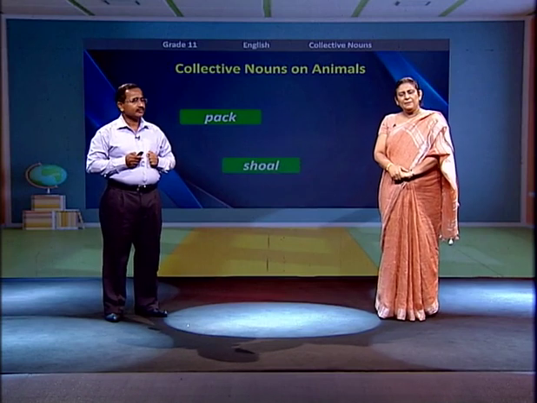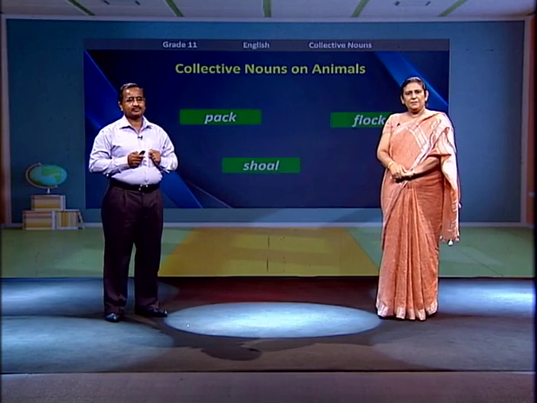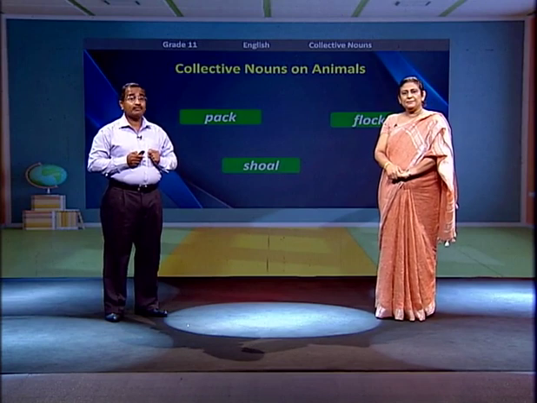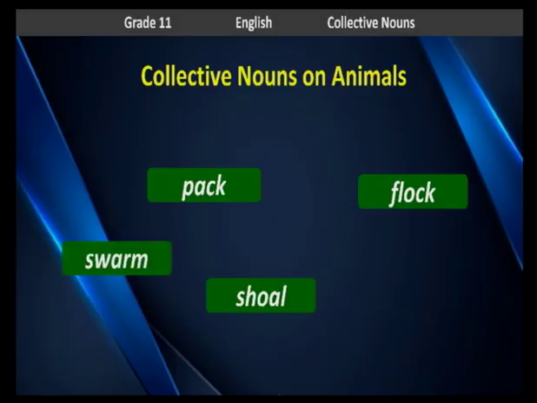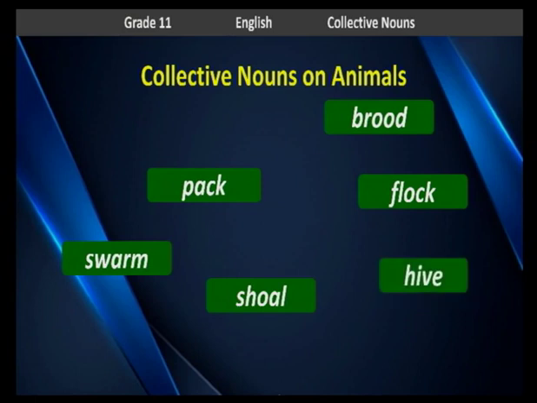A shoal. A shoal of fish. A flock. A flock of birds. A swarm. A swarm of bees. A brood. A brood of chicks or a brood of chickens. A hive. Yes, you can use the word swarm or hive to talk about a group of bees. A swarm of bees, a hive of bees.